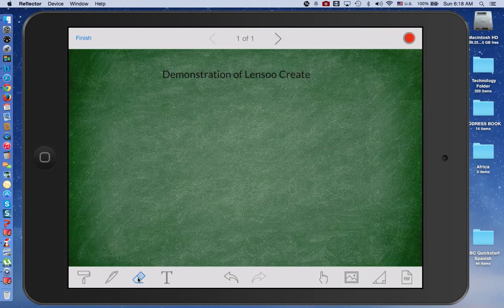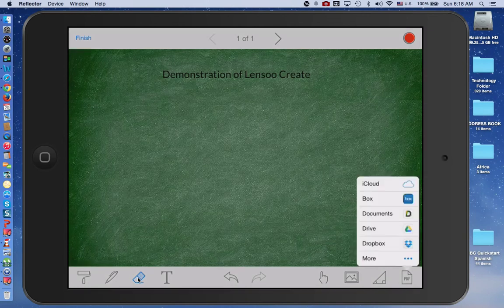Okay. What I would like to do is show you how you can place PDFs on the object. All right. So let's hit the PDF, which is right over here.